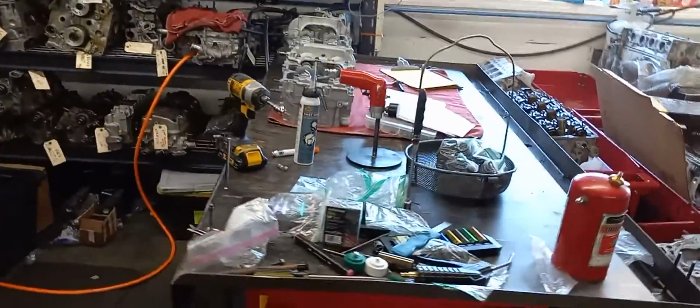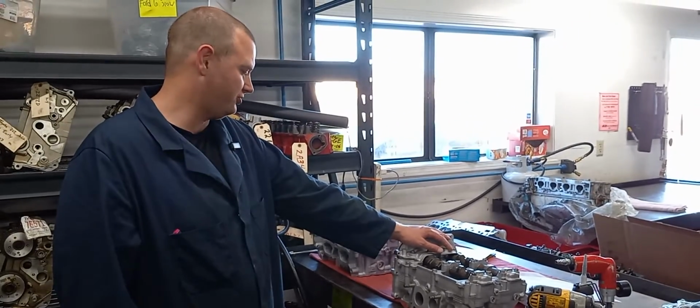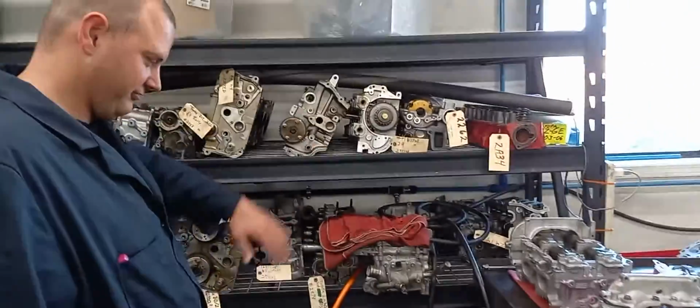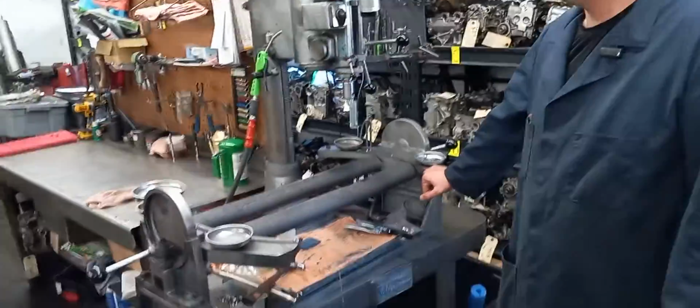Over here we've got a couple tables where we tear down and rebuild the cylinder heads. Right here you got a pair of 2013 Subaru Outback cylinder heads out of the FB versions of the 2.5. Over here is our core inventory shelf. Any cores that we think might be relevant to rebuild at some point, we put a tag on them and store them here.